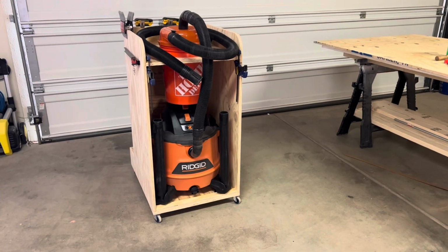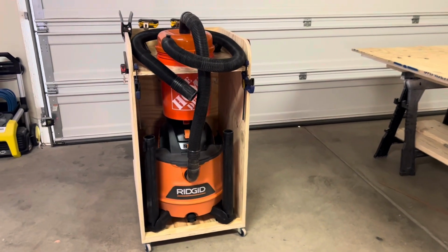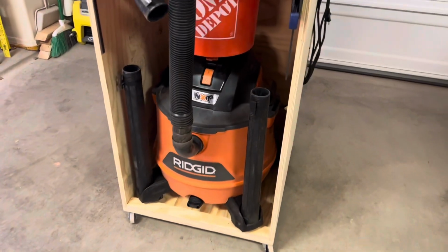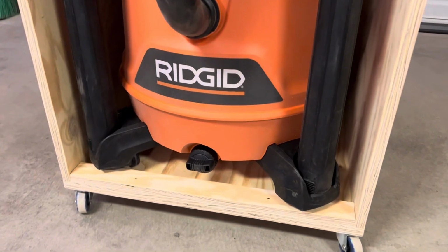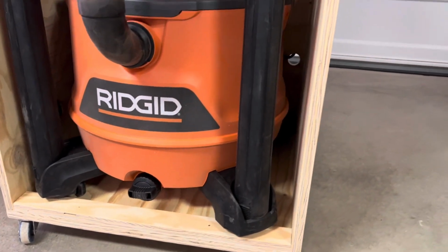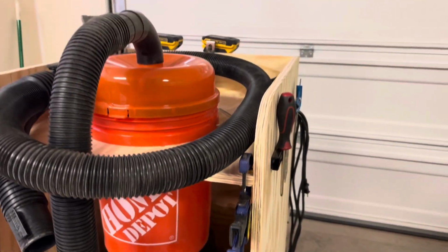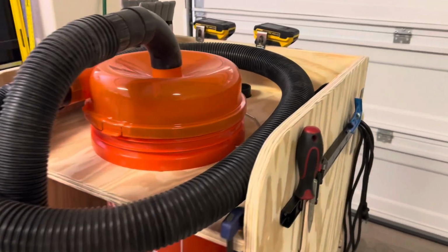Alright, show and tell time. So, everything works out well. You can see the hose has plenty of slack in it from the shop vac to the Dustopper. I made a little 3/4 inch speed bump just to keep the shop vac from rolling off in case it hits one of the cracks in the garage floor or something of that nature.